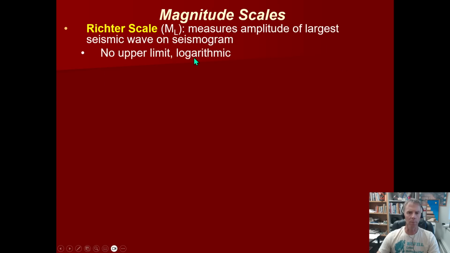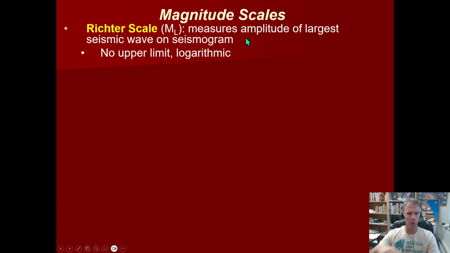So let's look at the magnitude scale when it comes to an earthquake. And of course, most people have heard of the Richter scale, invented by Charles Richter, I think in the mid-1930s. He was just looking for a way to measure and compare earthquakes in the Los Angeles, Southern California area, comparing one earthquake to another. Because up till that point, we really didn't have any sort of good way of measuring the size of an earthquake other than looking at maybe the damage that was done. So he came up with a way of looking at earthquakes, and it's a simple way.